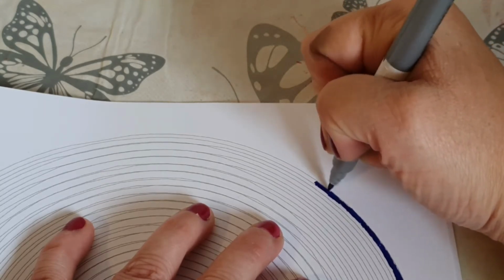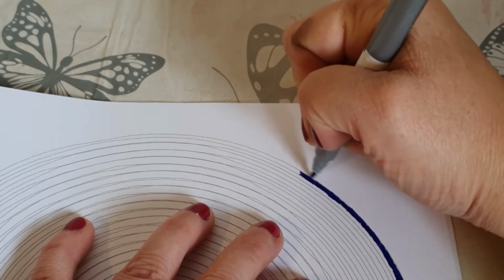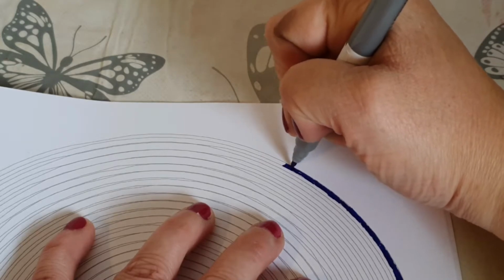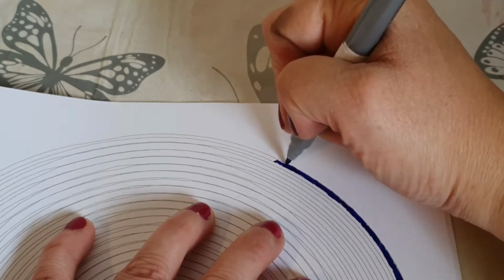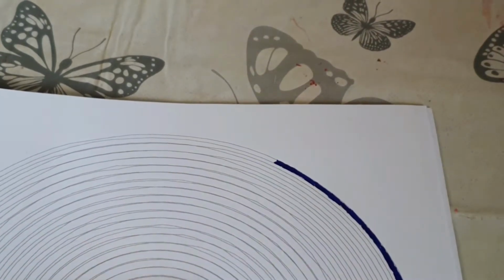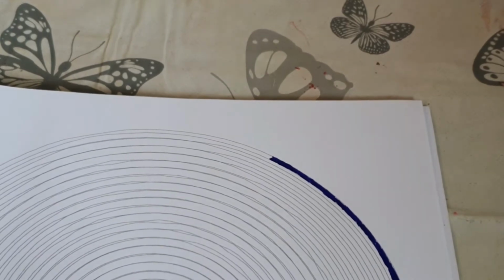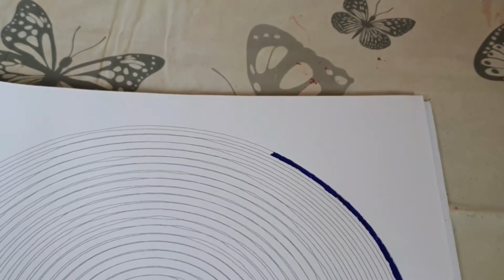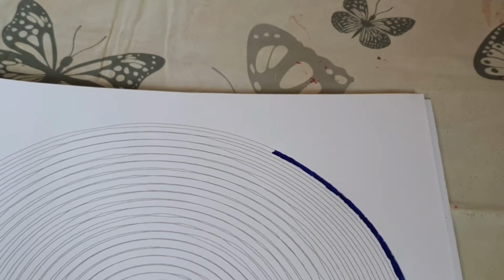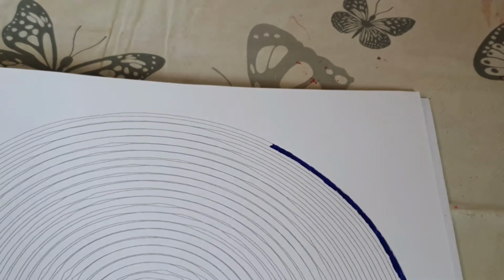And as you go, it doesn't matter if you go out the line slightly. That is another good thing about this type of book. If you go out the line slightly, you still get exactly the same image. Right, so that is an idea of how you do it. And like I say, at this point, it looks like absolutely nothing. Now, I'm going to carry on colouring it in off camera, and then I'll show you when it's sort of halfway through and then when it's done, and you'll be able to see the difference.